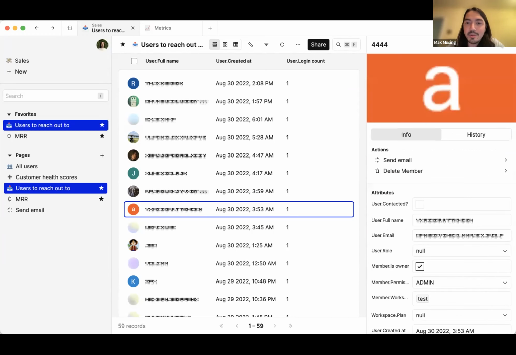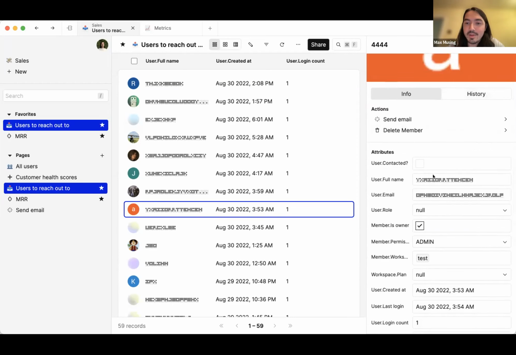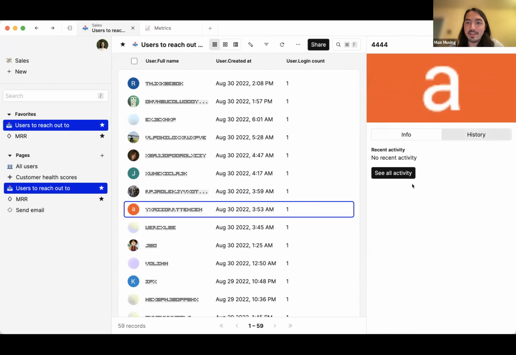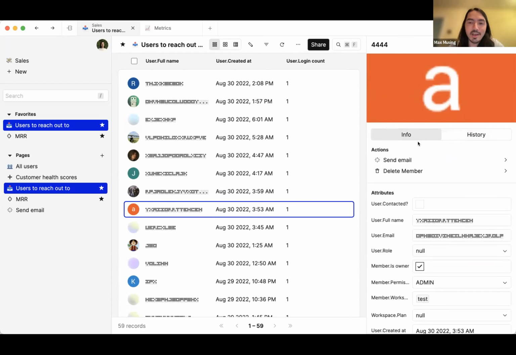And then another cool thing is that we can jump into the history. If I did send an email or if I edited some information about that user, we could then see it in the history here and see in line all of the different changes and touch points I've had with this customer, which is really cool. So we have this lightweight CRM built into Basedash that is just based off of my actual database data, which is really cool. I also have a couple of views here so I can track some metrics.